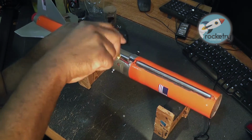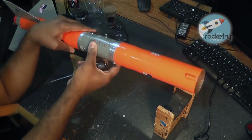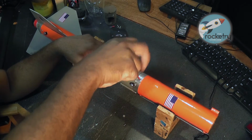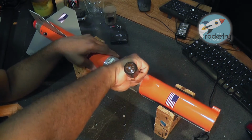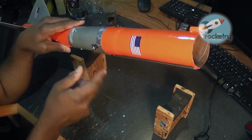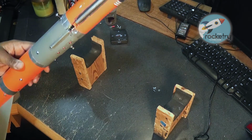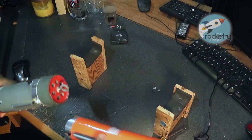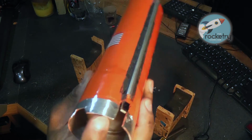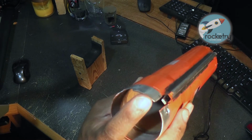So we're going to take this section off here and show you the baffle system and part of what makes the modular design so cool. As you see, we have a rail button here, and I'll get into that as well. You can't see it at the moment because my hand is in the way, but this rail button will show you all that stuff too. So now, the 3 screws that hold this section together have been removed, so we can disconnect that. And you can see on this section here is one of the pins that are used to separate the electronic piece.